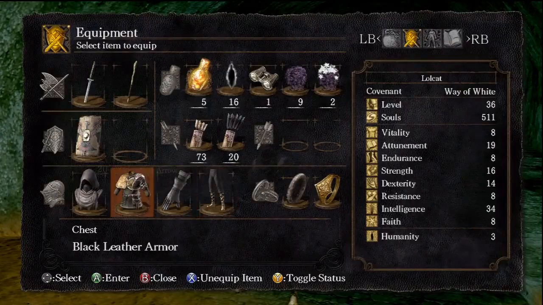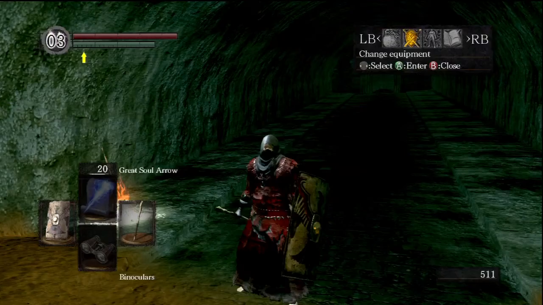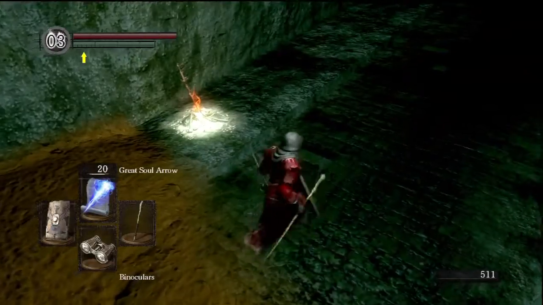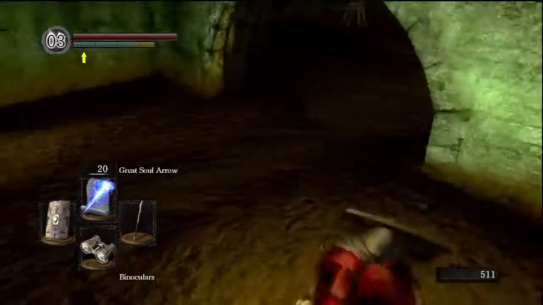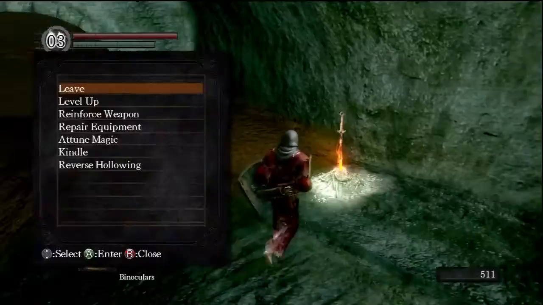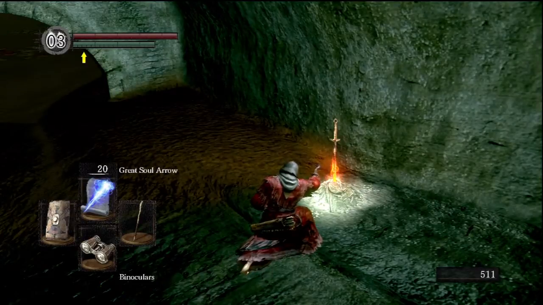I checked out some of that gear that I picked up in the last episode, that crimson stuff. The crimson robe and the crimson waistcloth have better stats than the stuff that I'm wearing, and they keep me under 1/2 weight. Plus, they look a little bit more sorcerer-y, if that's a word. So I'm going to wear those from now on. Cool. Oh, and also I'm going to go ahead and kindle this bonfire. For the boss fight, it's good to have 10 flasks just in case.